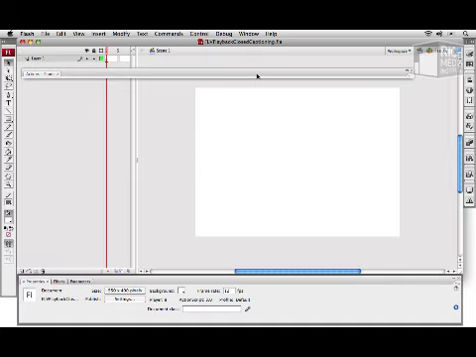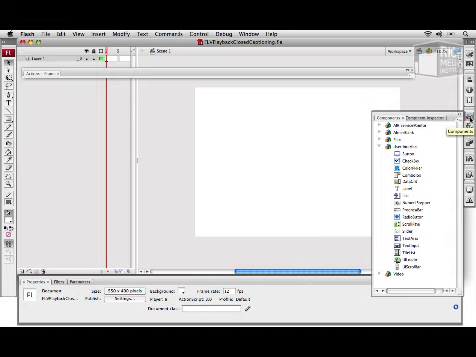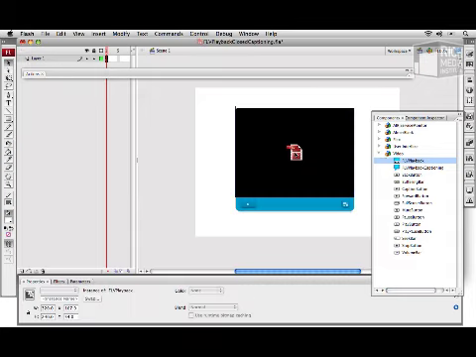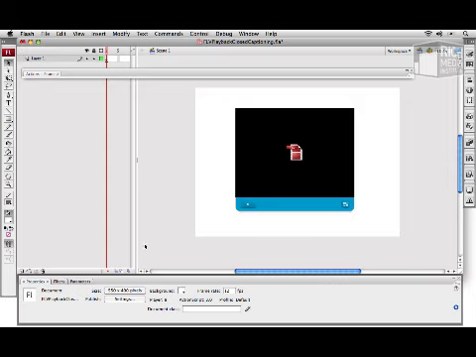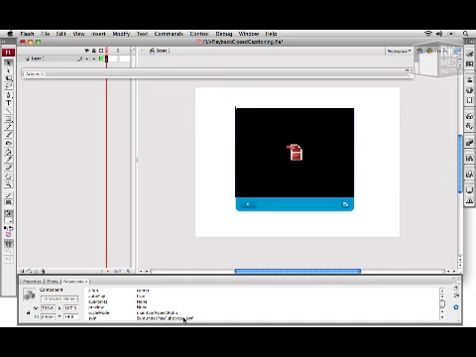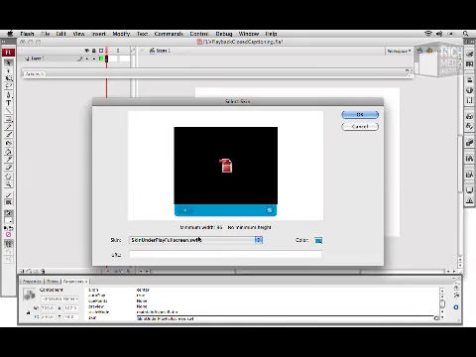Next, we will add an instance of the FLV playback component to our stage. I'll open the Components panel, and under the video components, I'm going to select and drag on the FLV playback component. Now you'll note by default, the selected skin does not contain a closed caption toggle button. So under the parameters for this component, I'm going to select skin to choose a different one. And any of them with the word caption in the name will have a caption toggle. And I'll click OK.